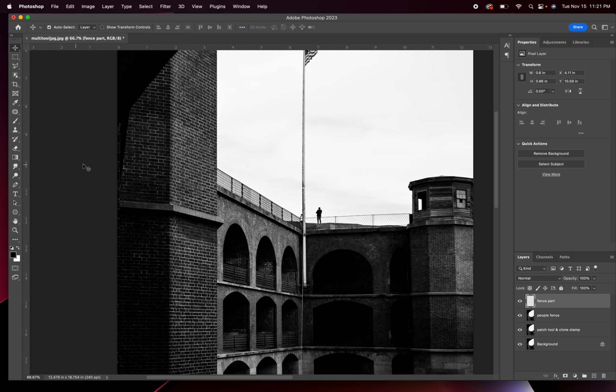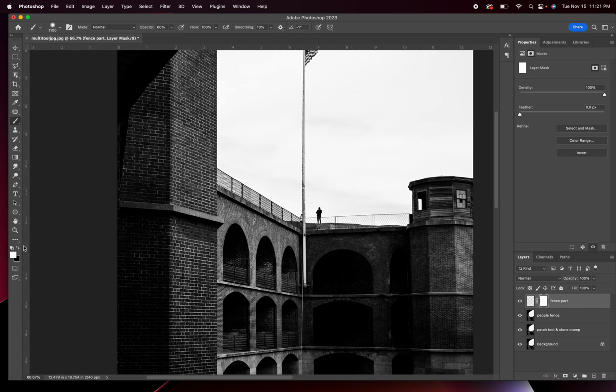If too much of the fence is showing up, you can go layer mask, brush, black paint on my brush. That is a monster size brush. And I can just sort of fade it right there. But as you can see, my piece of fence was pretty exact. So it makes the guy start to show up again. I don't want that. I'm going to bring him back in like that.